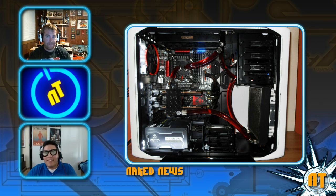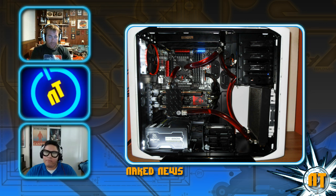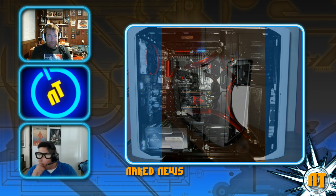Okay, so this rig, the main rig, is a Corsair 600T Special Edition, white, on an MSI Z77 GD65 gaming motherboard, which has the little dragon on the heatsink, which is awesome, and red accents on the heatsinks. It is an XFX 850 watt power supply, NVIDIA GTX 680 SOI. There we go. There's your double cards. Pretty sweet.